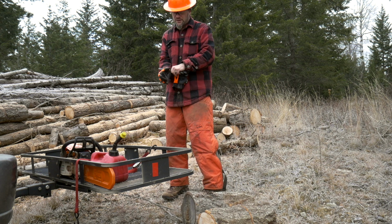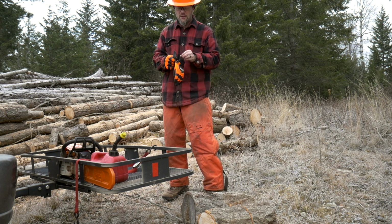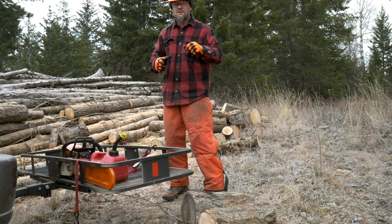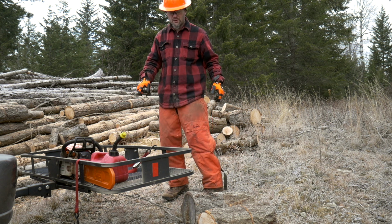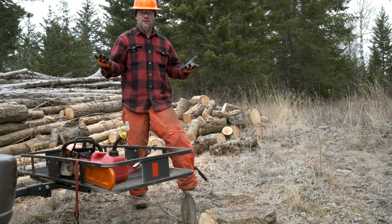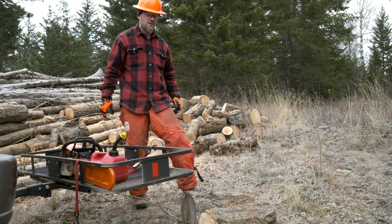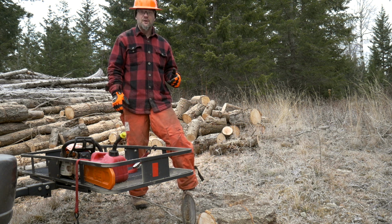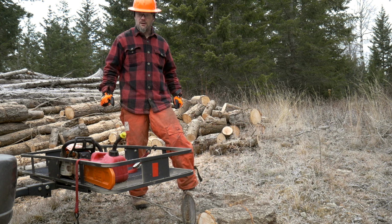Alright, so unfortunately I'm having battery problems with the camera, so it's probably going to die here in a couple of seconds. I can already see it flashing. So guys, I'll probably see you on the next one. I'm going to load some of the wood up on this little rack here and bring it up to the cabin. And that's really all I got today. I'll get all the batteries charged up and see if we can do some more stuff in the next couple of days with some more fun content.